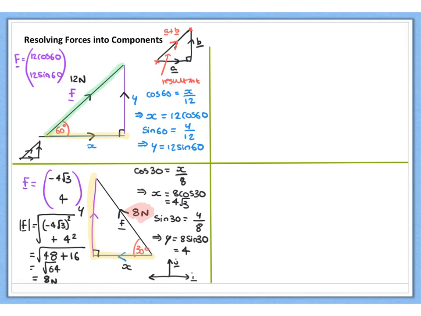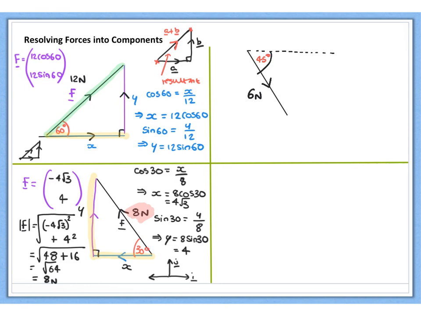Let's try another example. Each time it's the direction of the force as well as the magnitude that matters. So it's the angle and the direction of the arrow that really makes a difference here. So here's my force. It's got a magnitude of 6 newtons acting in this direction, and it's an angle of 45 degrees below the horizontal, going in a clockwise direction like that.